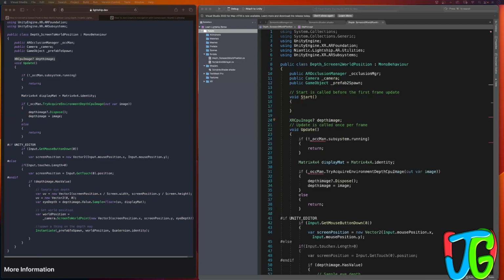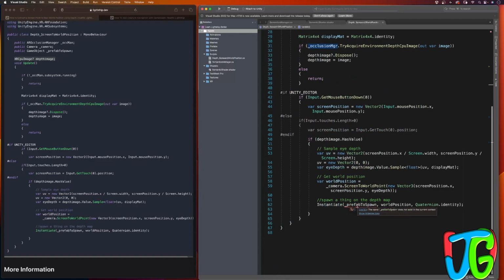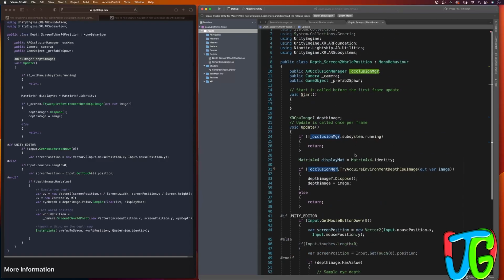Now that you've typed it out, I'll show you how I know if you didn't. So I called mine occlusion manager. You may see this error. Why am I getting this error? I just copied everything on here. I intentionally changed the name of this variable. So if you copy it in, this wouldn't work because it does not have that variable. That's how I know. If you saw that error, you obviously copied it in. You did not type it out, like I said. So around here, for prefab to spawn, I called mine prefab to spawn.